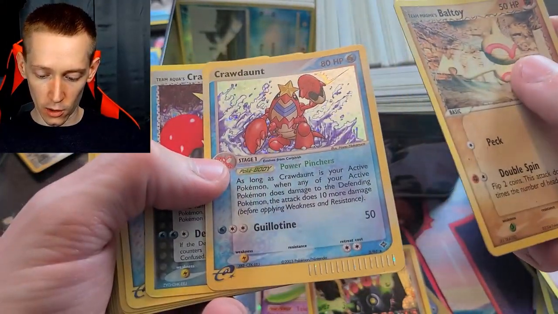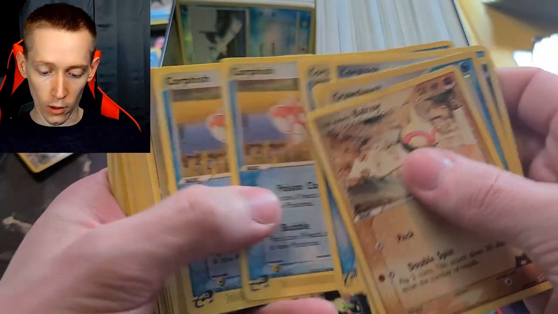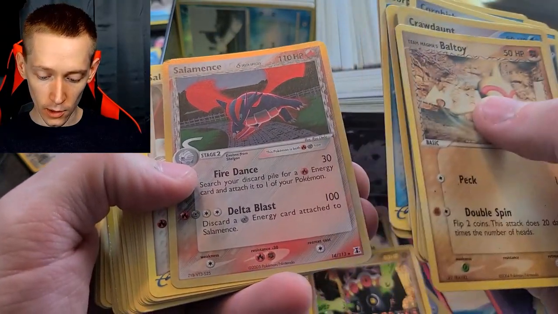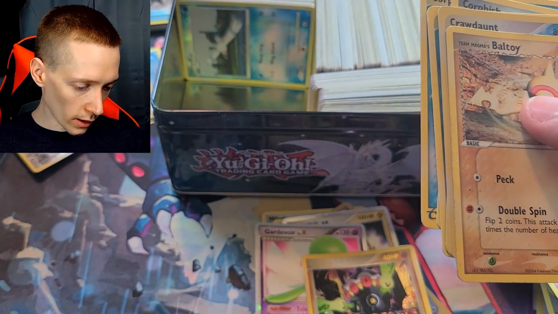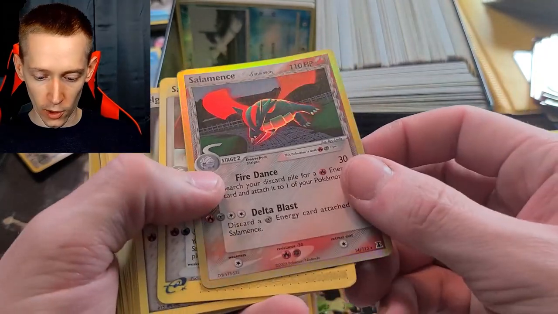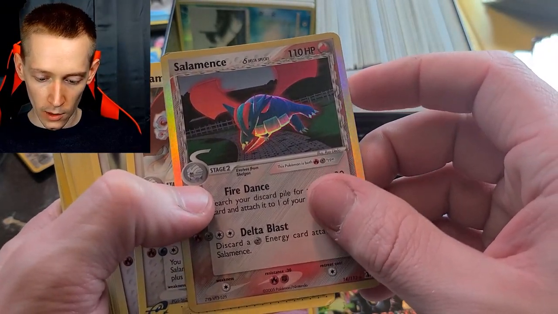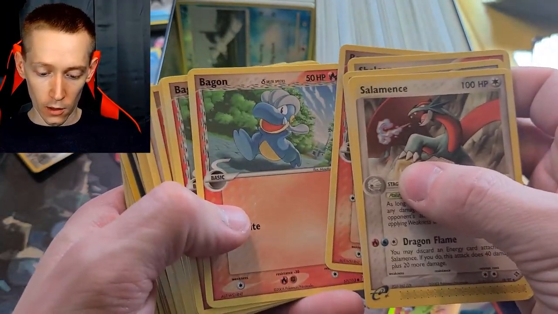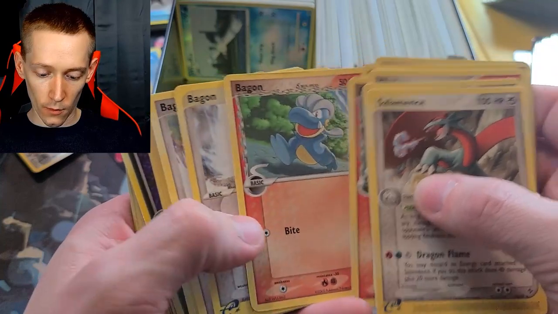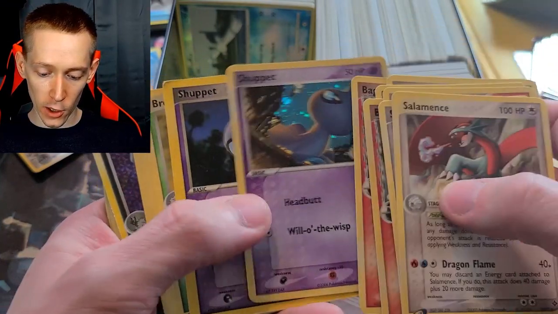This nice E-Series Crawdaunt. Team Aqua Crawdaunt. Salamence. It's a very nice holo. I like that card. That's pretty. I like the way that it changes colors when you tilt it. That's the Delta species Salamence. Okay. Bagon. Shuppet, holographic Legend Maker.